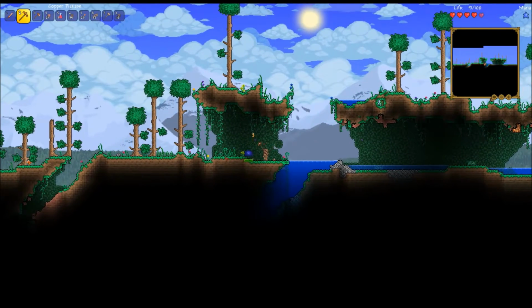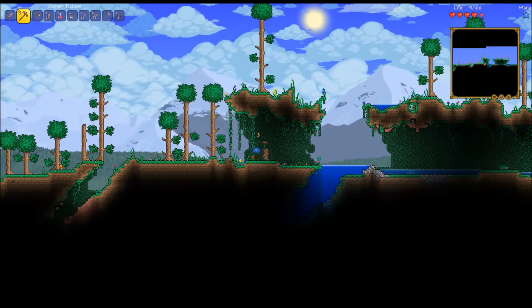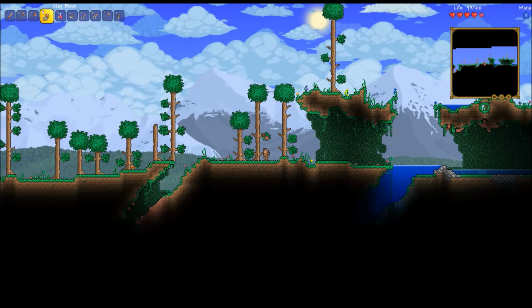Ooh, he's got something. Is that something in it? Or is that just... Yep, there's something in there. Let's see what it is. Tungsten ore. Okay, that works.